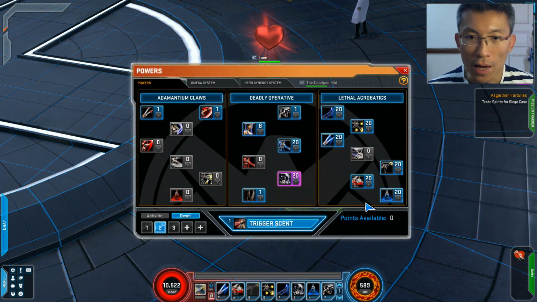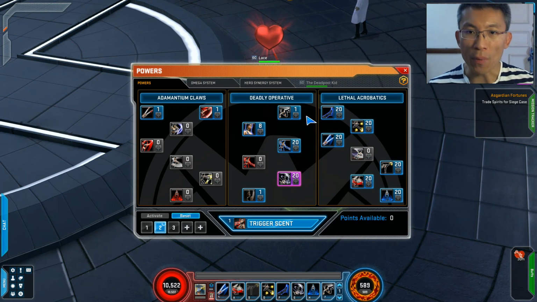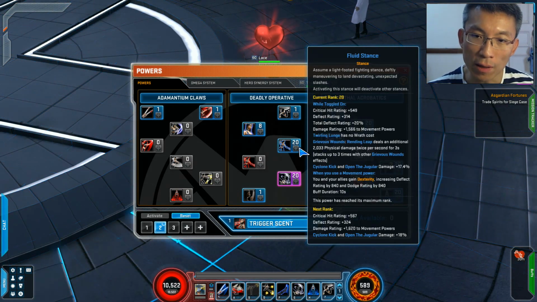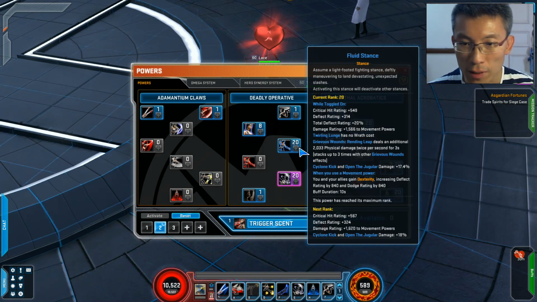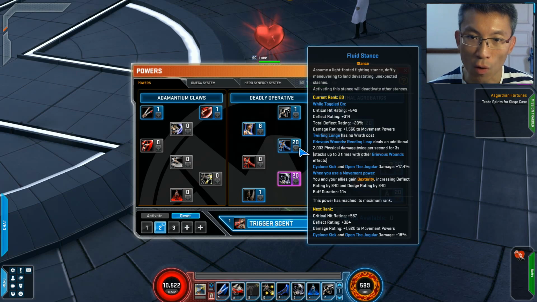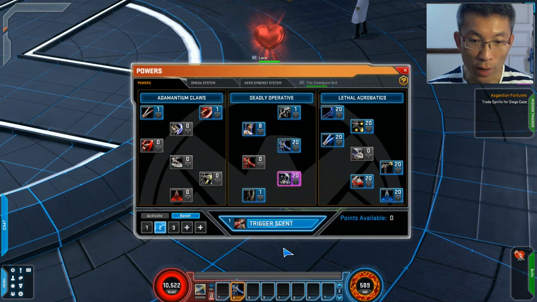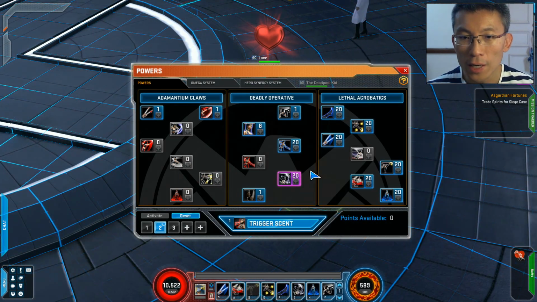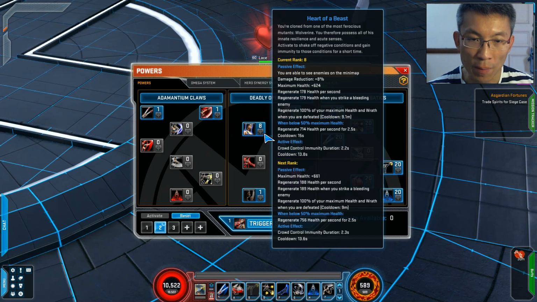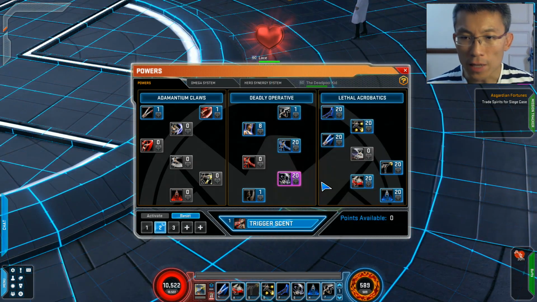All right, and onto the middle part, the daily operative wise, this is a stance, a Fluid Stance. You have got to max it to give you the best result when this toggle is on. Make sure the toggle is on, by the way. I put it in the second hotbar. Then the remaining points, just dump them into Heart of a Beast. That is for your damage mitigation. That is all about it, though.